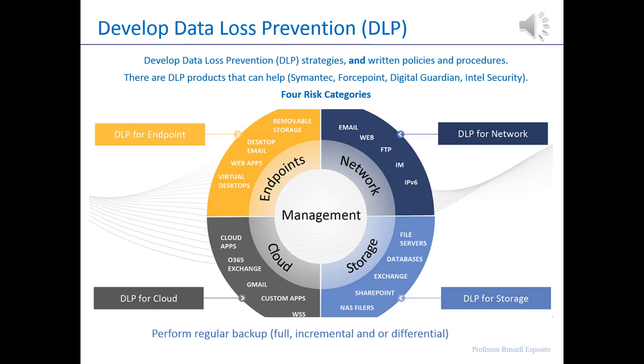And there are companies that sell technology for this. Symantec, Forcepoint is big on this, Digital Guardian, etc., where you can buy products that help secure your data. So there are 4 risk categories for DLP, for data loss prevention. To the right, the dark blue is DLP for the network. Networks penetrated, obviously they could steal data primarily through FTP or spoofing your internet protocols, IP.